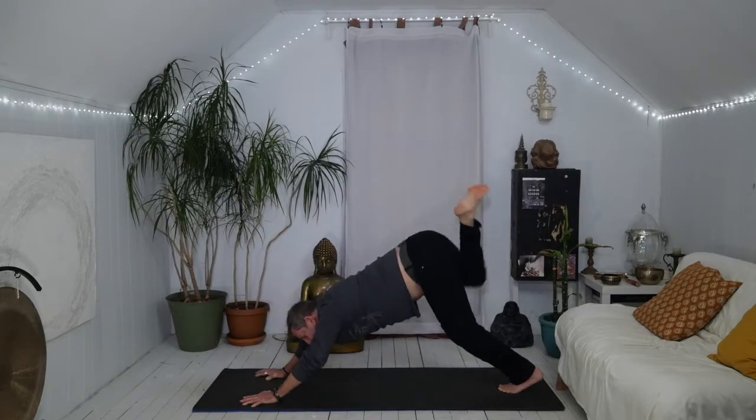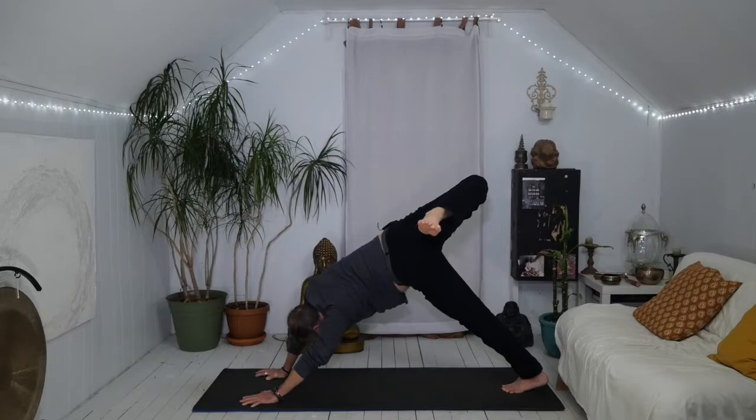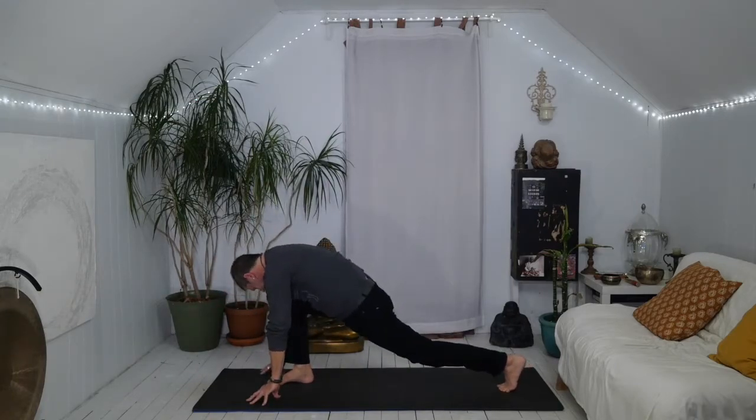Take that right knee underneath the body towards the left arm. Inhale, send it all the way back up. Bend, open, and stack. And then right knee towards the belly, chest or chin. Step your right foot forward. Draw your nose towards your knee.